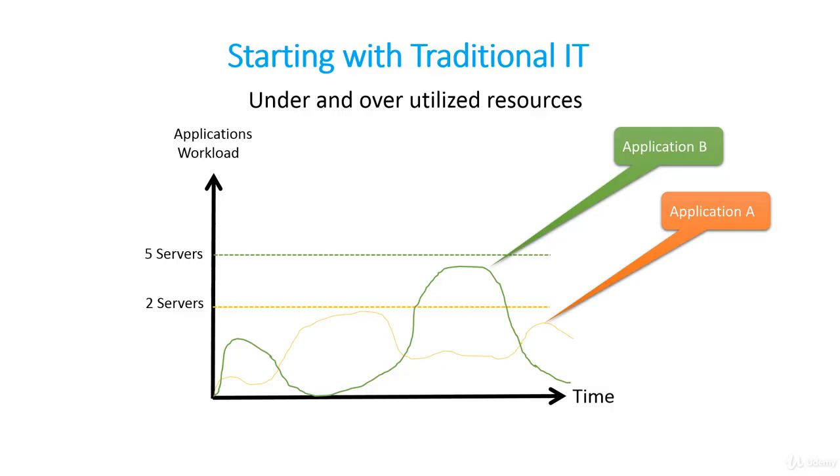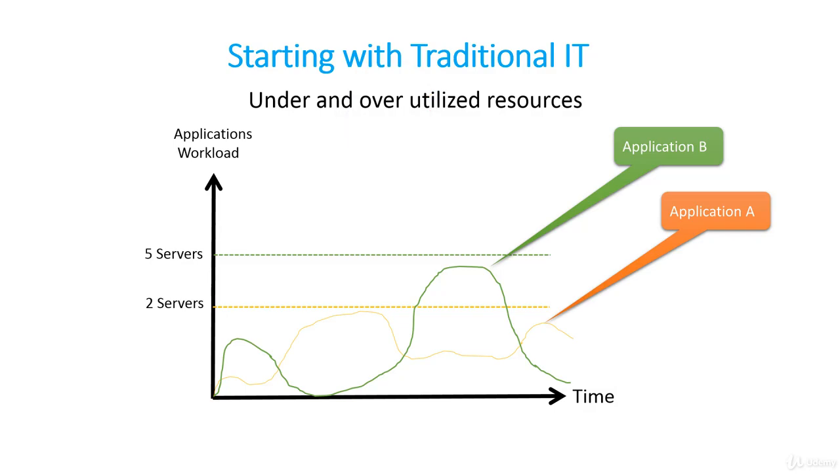There are two main clear problems we can see here. The first one is that during the peak time, application A and application B are using almost all allocated resources, reaching the limit. Application A is reaching the 2 servers maximum allocation, and application B is reaching the 5 servers maximum allocation. They can't grow and expand to additional resources. This was the allocated resources for each one of them. In that case, this problem is called overutilized resources, as during the peak time, the resources are becoming a bottleneck.